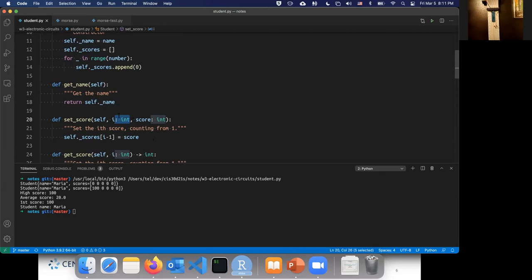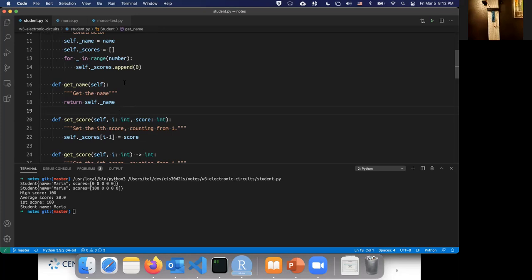This makes it very clear that you can't just pass in anything. It's a sort of documentation as well. These types are called type hints because they're not enforced by the Python interpreter, but nonetheless, your IDE may give you help.